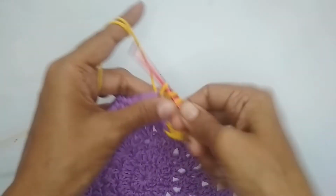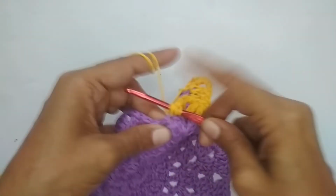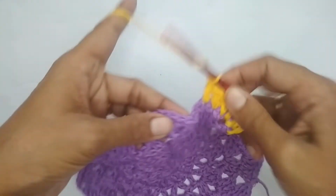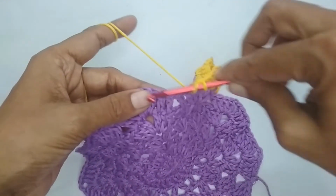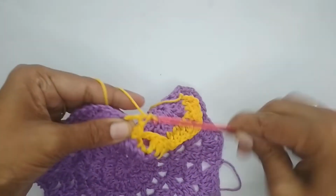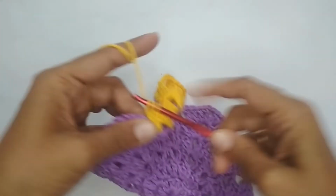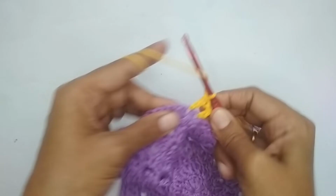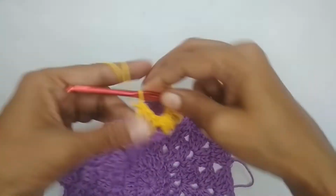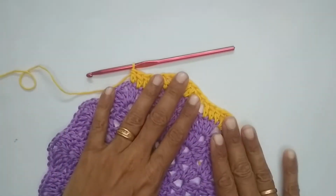So I'll put 3 double crochet till I reach the middle stitches, 1, 2 and 3. You skip the next 2 stitches, so these 2 stitches we are not going to use. Instead we'll come to the next set and make the next double crochets till we reach the chain 2 space. And in the chain 2 space we'll put double crochet, 2 chain stitch and 2 double crochets. Alright, so this is how the pattern will work up.